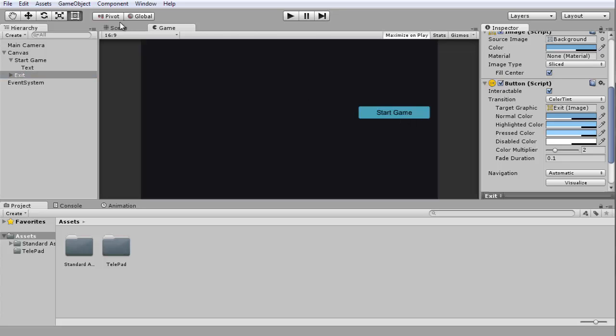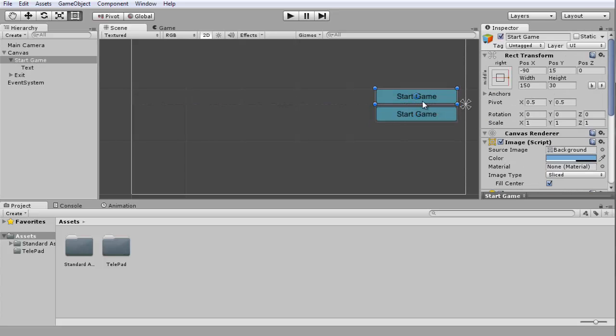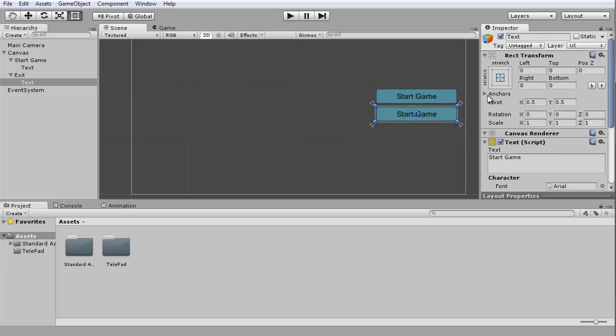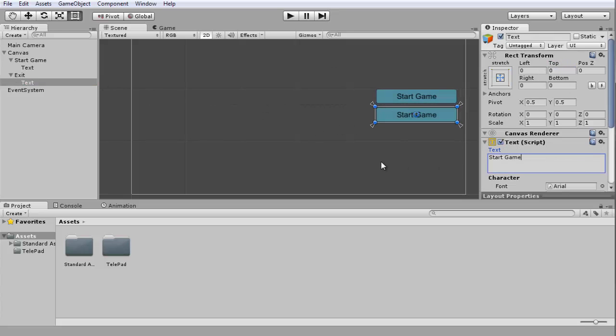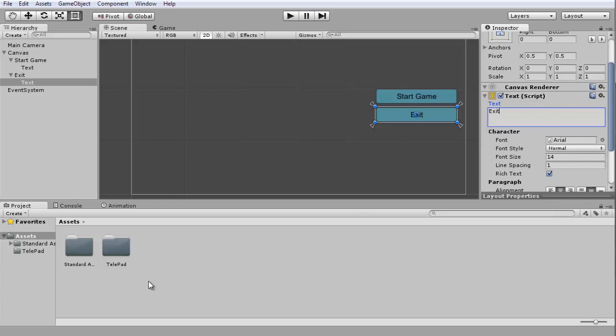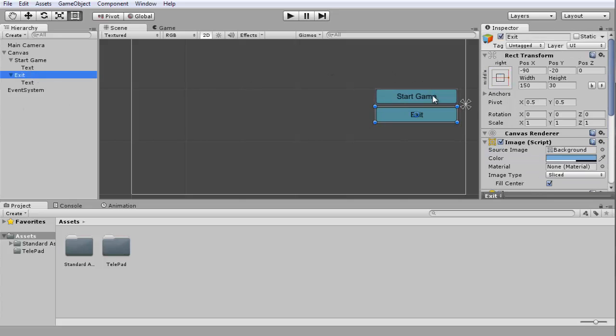Okay, so now let's go back in the scene view and drag this other button down. Let's see, what's the height of this? Position wise 15. Position wise minus 18. Since I like even numbers, let's put it to minus 20. And let's just change the text also. Exit. By the way, you can change the fonts just by adding them in here. I don't have any fonts imported right now, but I will be covering that hopefully in a later tutorial. Okay, so exit. This doesn't need to be the same size as the start.